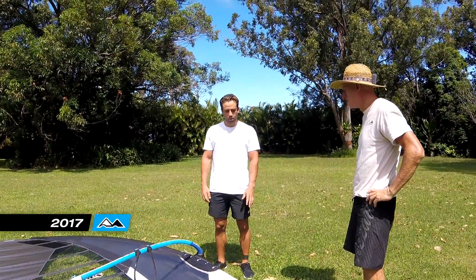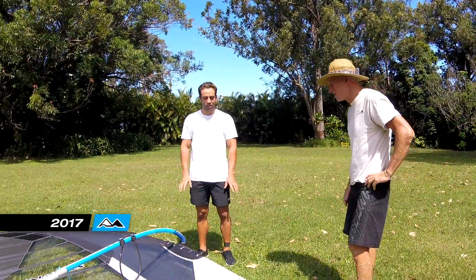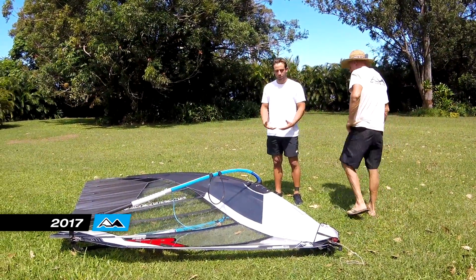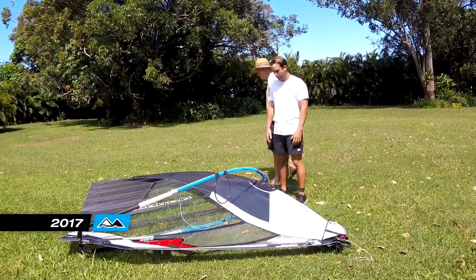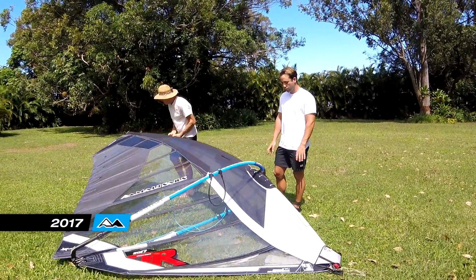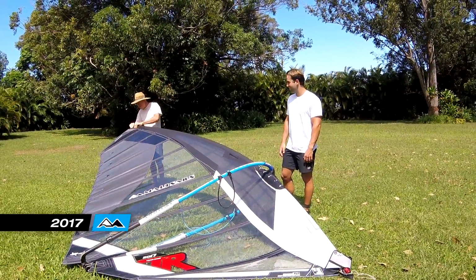Yeah, when I sailed the first time, the first thing I noticed, actually when I rigged the sail and lifted it, was the weight. For sure it's a lighter sail, and when you sail, it feels like a lighter sail. It feels so easy handling on hand. And as soon as I jibe, the cams flip so easy, you don't have to worry about it. You just have to flip and accelerate really, really easy.